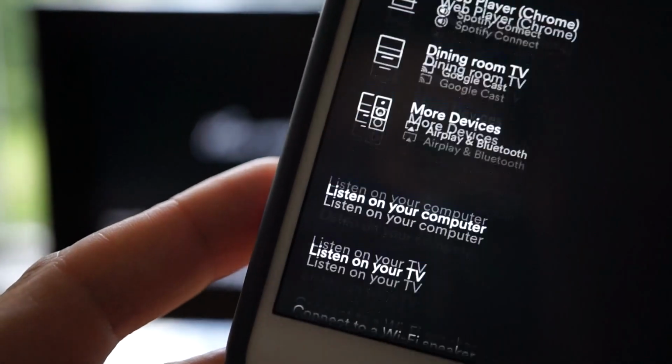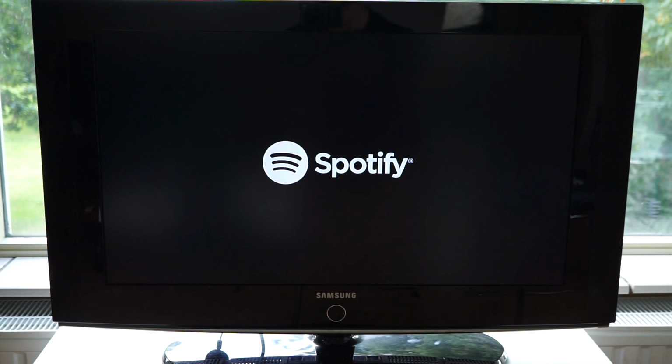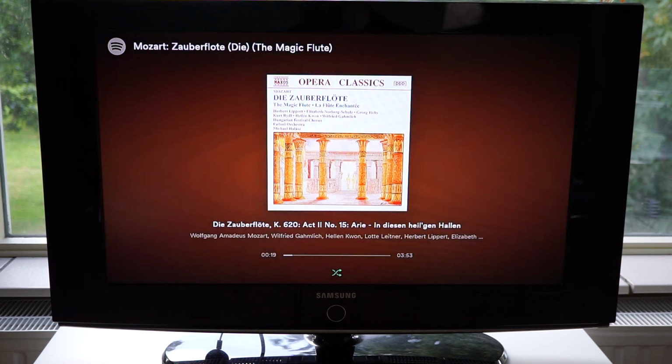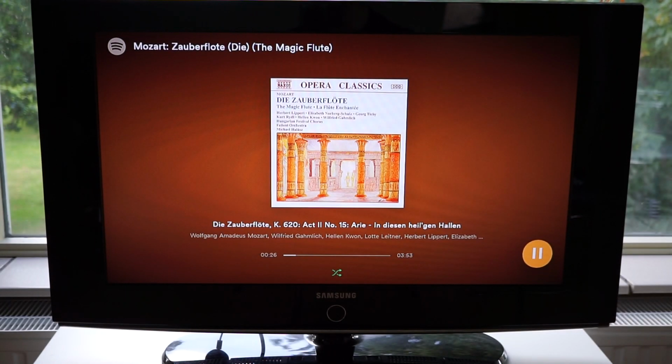So all I have to do is look for this icon. Press my TV. And as you can see, the Spotify app is opening on the TV. And again, I can use my iPhone as a remote. So all in all, I think this is a great product.